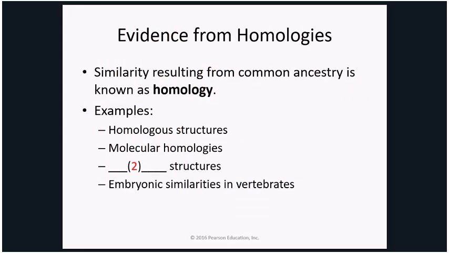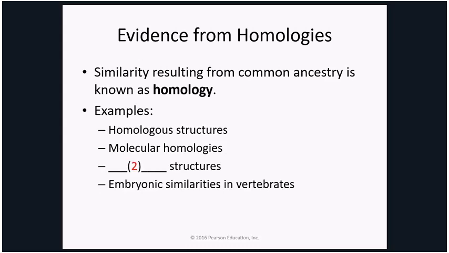And then the other stream, and a lot of you picked this one, was to look at homologous structures. The example in your book is the bones in the limbs of humans, cats, whales, and even bats. The bones look a little bit different, but they're all still there and still similar. They've just changed in length a little bit. So that is evidence that if you go far enough back, they came from a similar organism at one point in history.